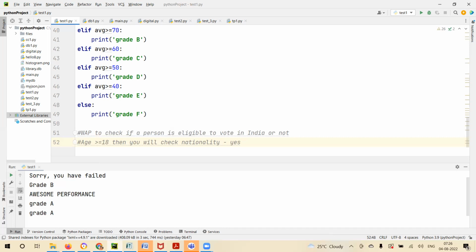So we should try with our own example, like the person's own. I'm more interested in the condition, how you write the condition.